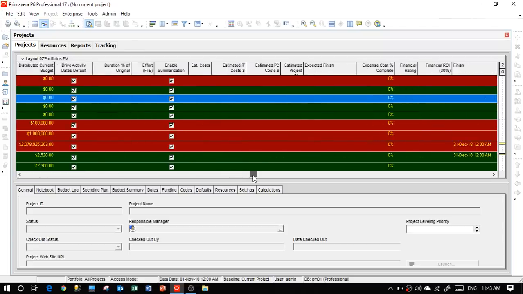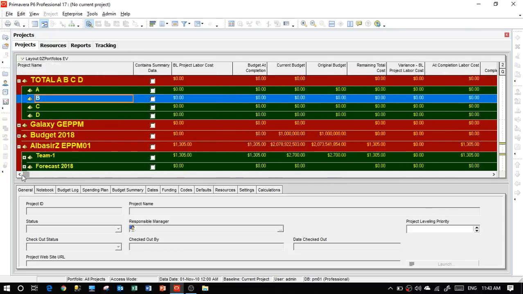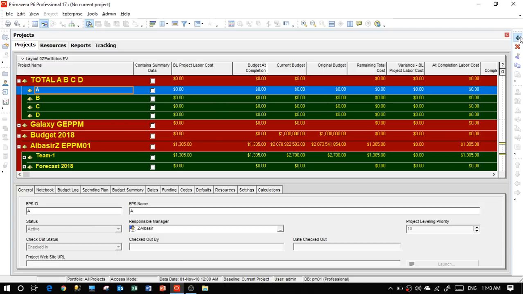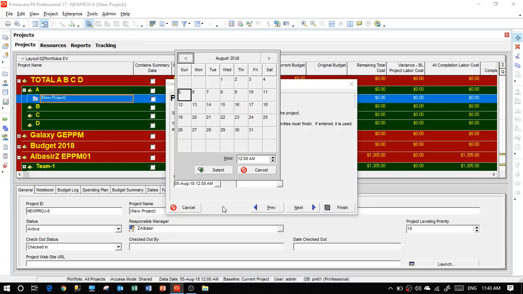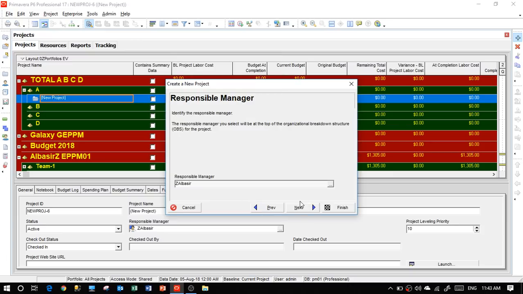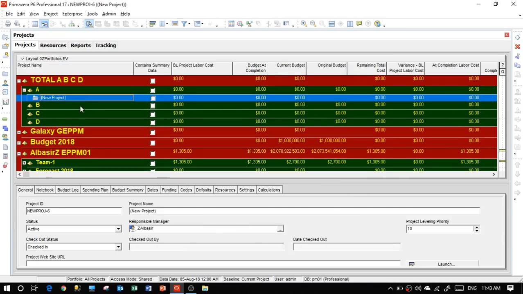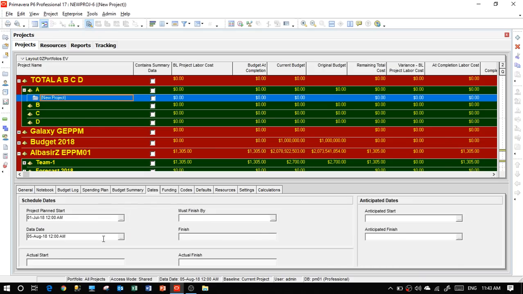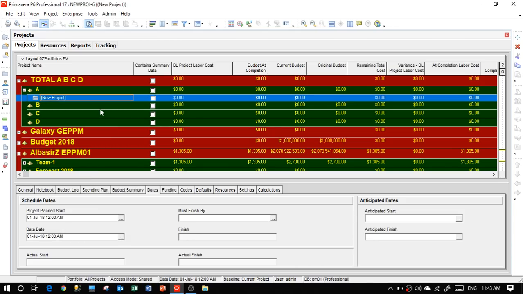Okay, if you see here, all these are zeros, and nothing inside it because there is nothing inside these nodes. So if I go to A and add a new project, whatever the name, we don't care here. Let's just start the project on 1st of July. And we don't change anything here. Finished. Now I have a project with no activities, of course, starting 1st of July. And if I go to dates, let me change this data date to 1st of July too. So we have a project on 1st of July and we are planning as 1st of July.